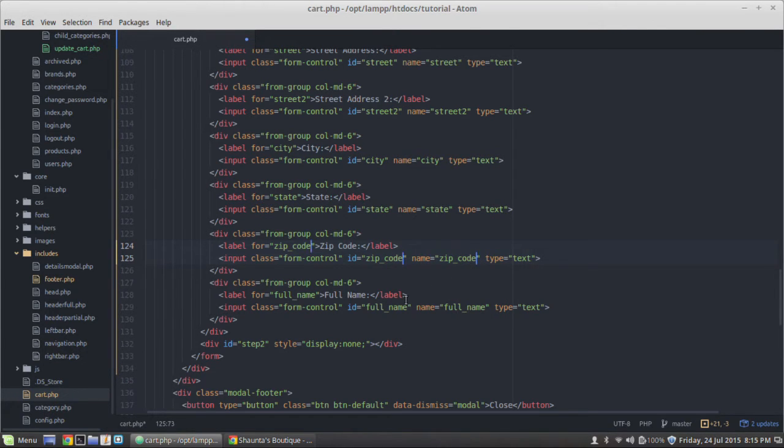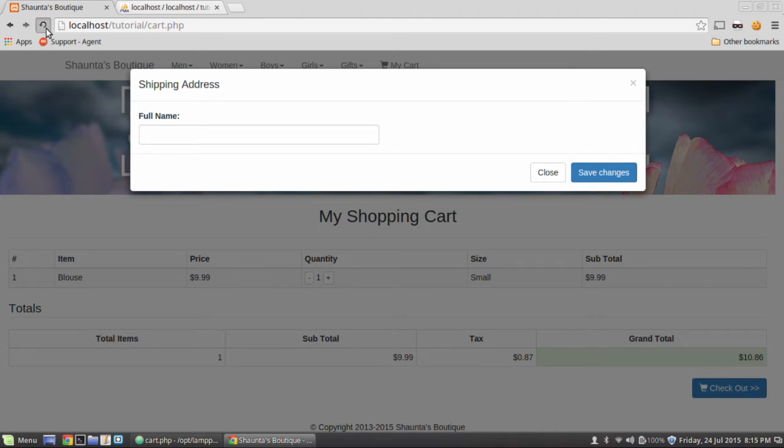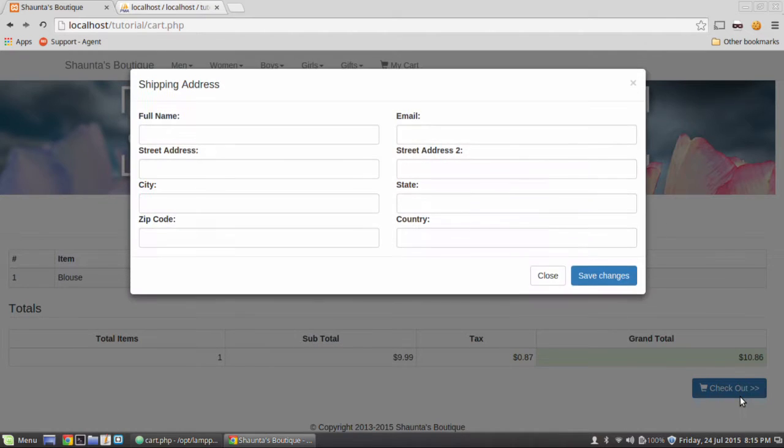Alright, and the last one we're going to do is country. So make all of these country. Save that. We'll take a look, make sure we don't have anything weird. Alright, that looks pretty good.